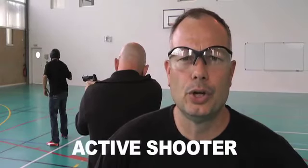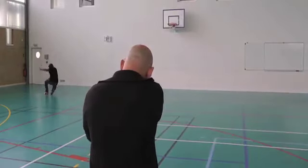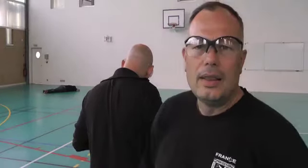Now that we have our safety equipment on, I have Nicolas behind me and he's the active shooter — the guy with a gun, in this case an air gun with 6mm plastic bullets. He's going to be firing at David, who is the poor victim. This is a situation we could all find ourselves in: a movie theater, a school, a university, or an office setting. David needs to learn how to survive this scenario. That didn't go so well — David made some fatal mistakes, and we're going to show what he did wrong and how to improve the technique so he can survive.